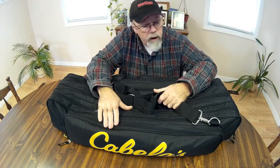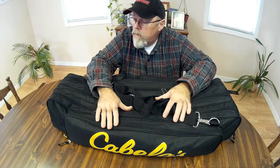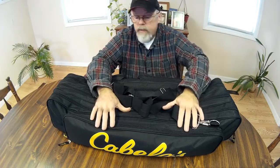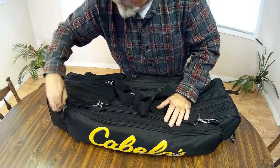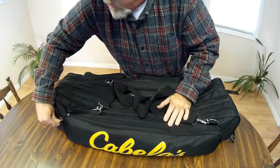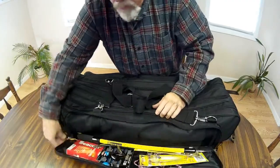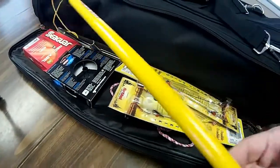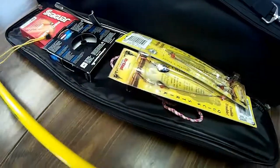But I figure I'd go over a few of the contents in here, things that I came up with to keep it organized. First pocket, I have accessories in here. Let me open this right on up. Okay. In this first pocket, I have a gaff. Never have used it yet, but you never know.